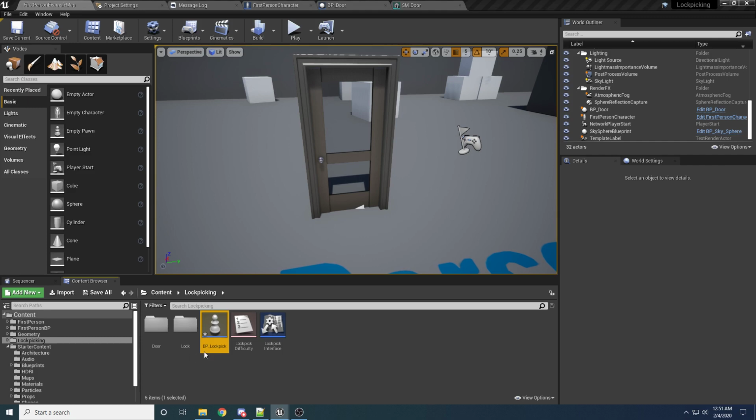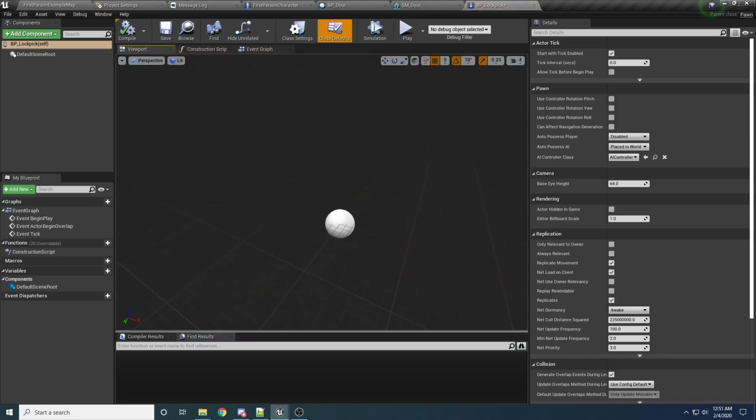And we're going to want to open this up and add a good amount of stuff here. So make sure you pay attention and try to copy this as best as you can, because this is a very important setup, and if you get this wrong, then you're potentially going to have issues. So the first thing we're going to want to do is add a bunch of these static meshes.